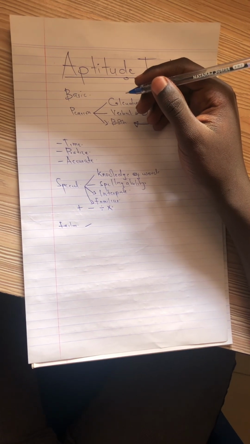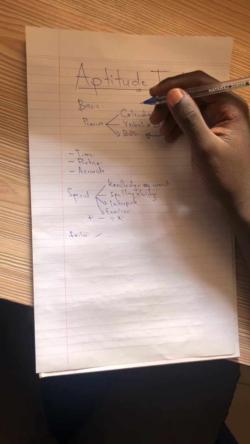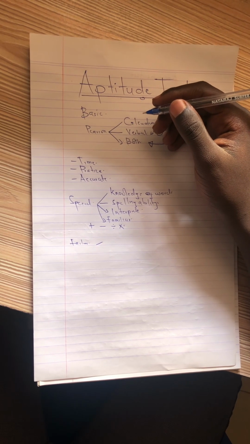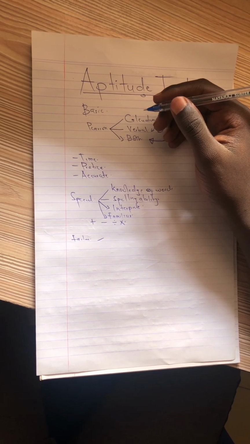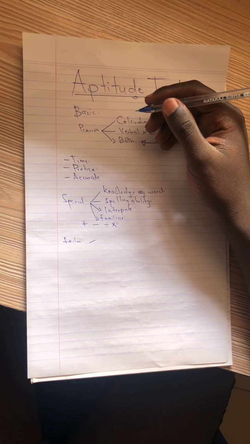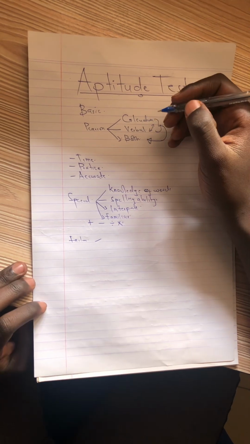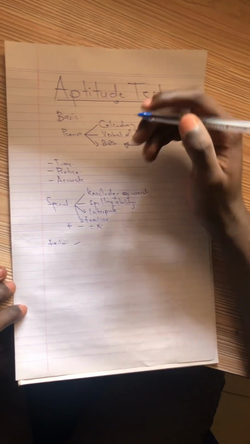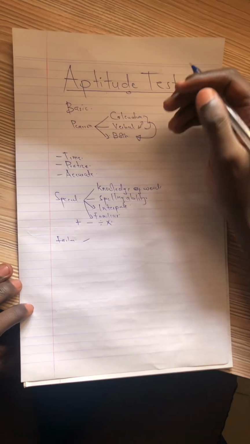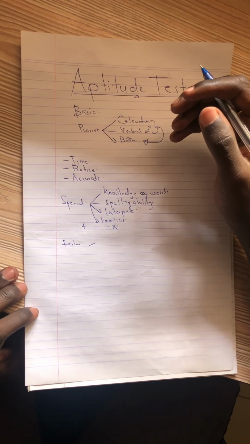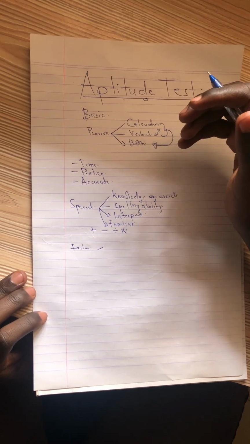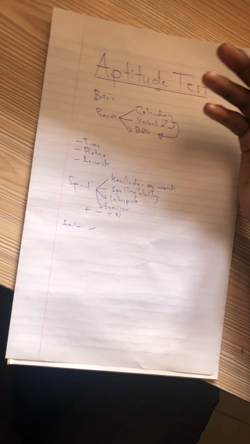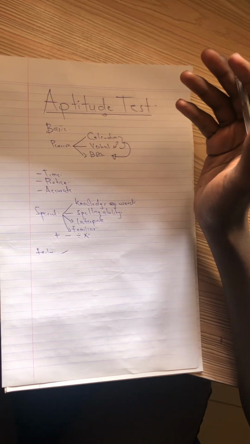Another reason why you fail is the circumstance you took the test in. It may not be adequate. You may have lost a relative. The circumstances themselves can be a problem for you to excel. Another reason is that it might actually be your own attitude. Your own attitude itself can make you fail, going there and thinking, you know what, I'm going to fail. These things are difficult. You have high chances of failing. Another reason is that the talents you have may be special and they may not appeal. And the last one is that you may not have practiced enough.